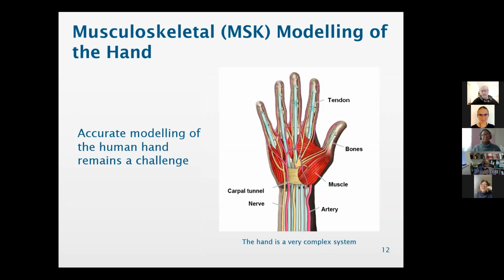So I've given a little bit of basis on what MSK modeling is in general. So going back to the whole studying of hand disease, I think it's important to just mention that building a complete and accurate model of the human hand remains a challenge, and this is mainly because of two main factors. The hand has a very complex architecture. So as you can see on this slide already, it's made up of many different parts. So you have the tendons, the bones, the nerves, the arteries, the muscles, and all of these are essential for hand function, but they're also very difficult to simulate on a computer.